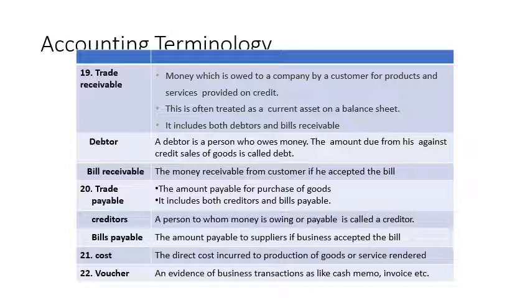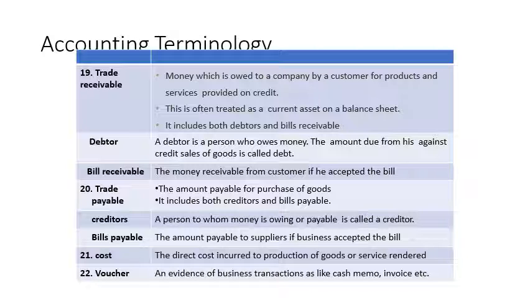So again listen, the money receivable from the customer is called trade receivable, and the second is debtors, money receivable from the customer, or the money receivable through bills. These are the three items here, but the term trade receivable is equivalent to debtors plus bills receivable. The total receivable will be considered here. In the same manner, the term trade payable includes the items creditors and bills payable. So these three words again: trade payables is equivalent to creditors plus bills payable.